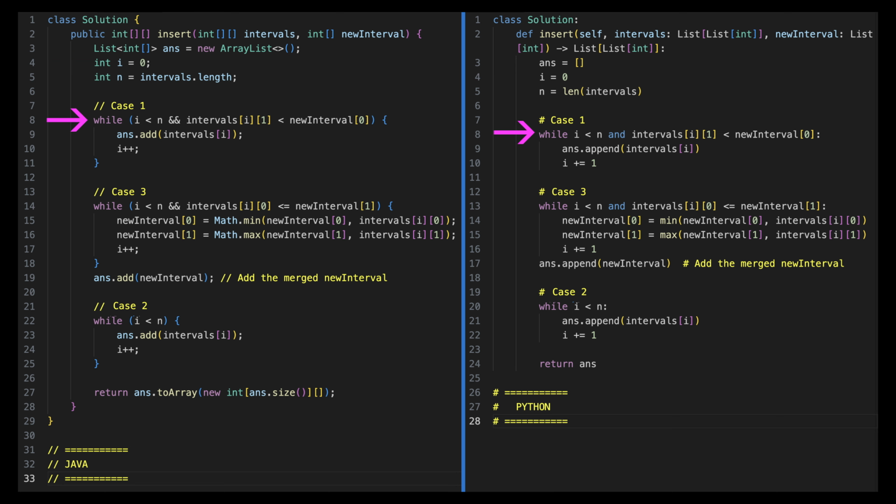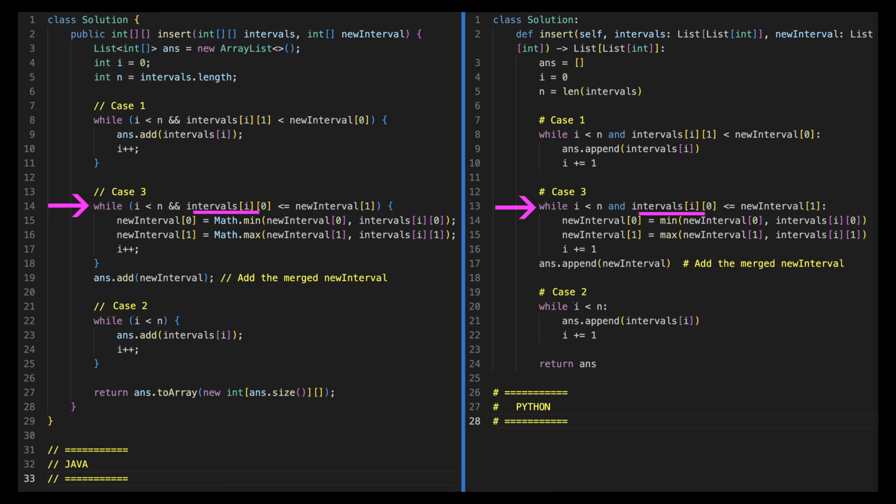We begin by handling all intervals that sit completely to the left of the new interval. Programmatically, if the current interval's end time is strictly before the new interval start time, we know they do not overlap. So, we can safely add these existing intervals to the result list immediately and move the index forward. Next, we enter the critical merging phase. Having processed everything to the left, we address the collision zone.